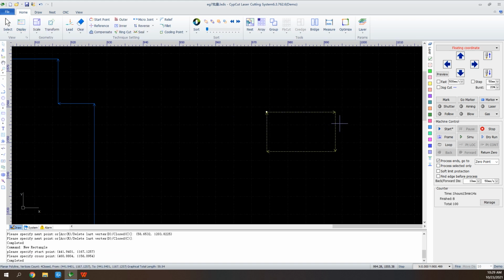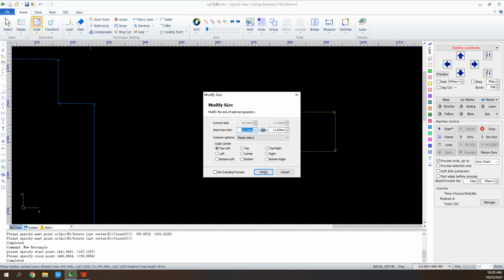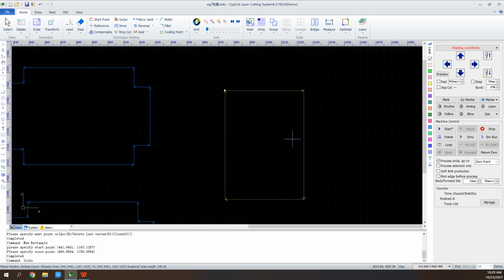And let's draw something new. Select the graphic and click the scale to modify the size. Now, as we can see, the ratio is locked. We need to unlock it first. Say we want a rectangle of 50 times 70. Input the dimensions here and we will get a new one. Quickly modifying the graphic size can be realized as well: 2 times bigger, half times smaller.